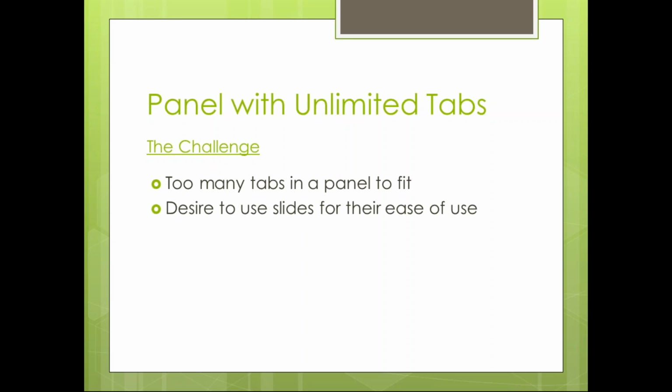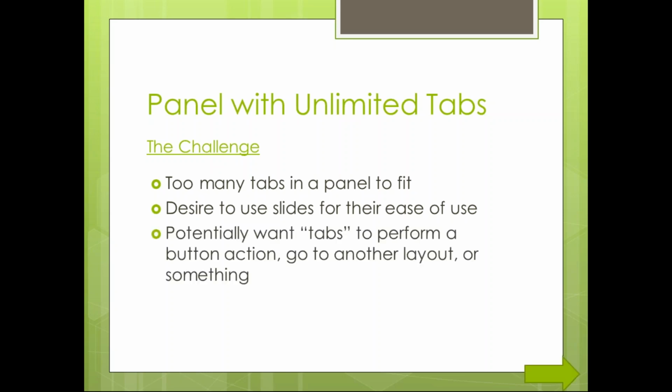For example, if a slide panel is a locked object, you can still double click on it, move through panels, and change the names of things. You can even add panels while the object is locked. That's not true of a tab panel. So I know for myself, I find slides easier to use.